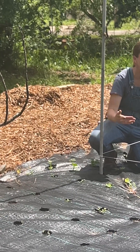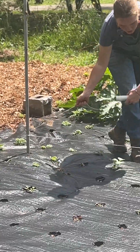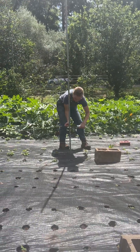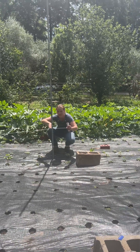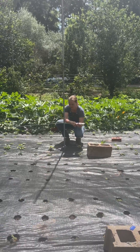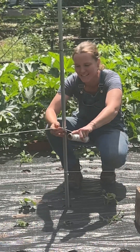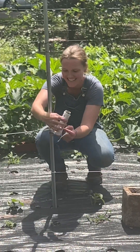Because I understand the growing pattern of these particular plants, I'm actually going to go across at a diagonal. See right here — this is where my old one was. I'm going up like this, creating this angle up here. Henry was doing this yesterday at our farm and then stopped because he wasn't sure if this was what we were going to do — and I told him, this is great, this is it.